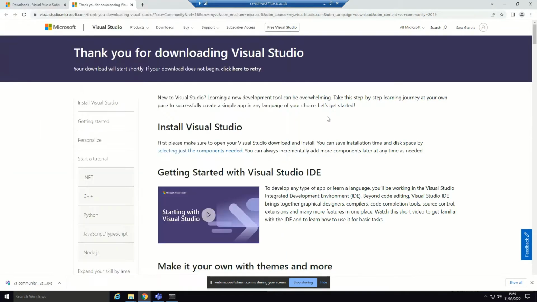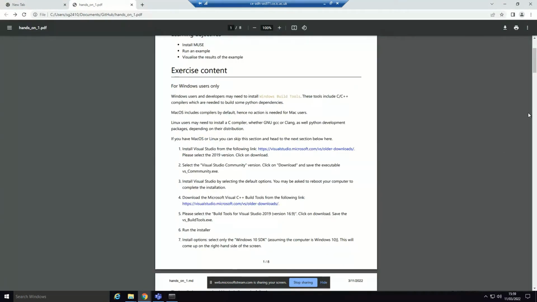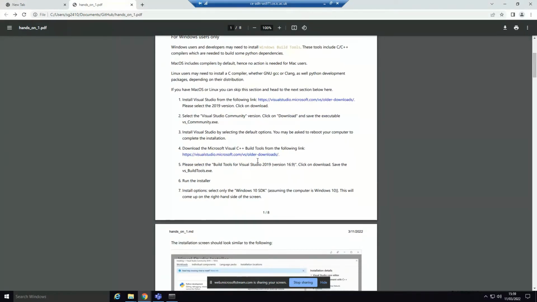So next point, we will need to basically download Visual C++ build tools.